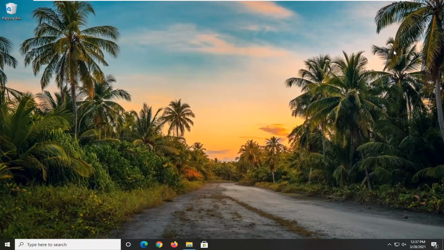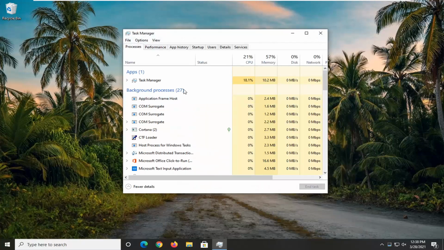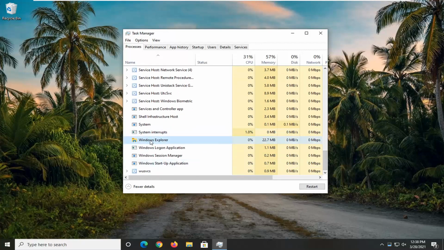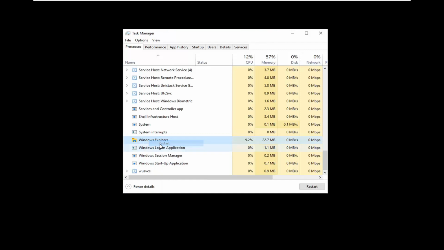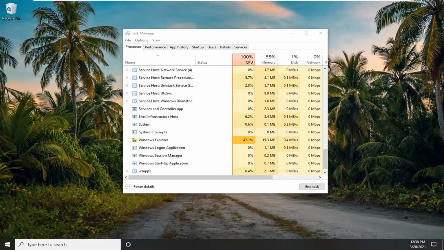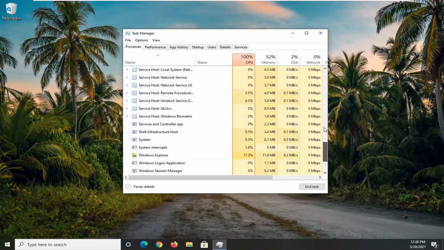Now if you close out of here, and you open up Task Manager by right-clicking on the taskbar and selecting Task Manager. And you go down either under Apps, or you might have to go down underneath Windows Processes here, and locate Windows Explorer. You want to go ahead and right-click on it and select Restart. Give it a moment here. And then once it restarts, hopefully your icon should appear as normal. And that should hopefully have been able to resolve the problem here.